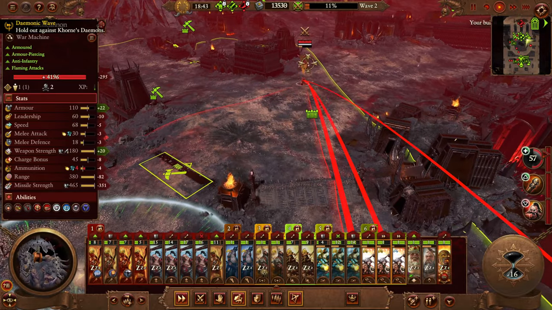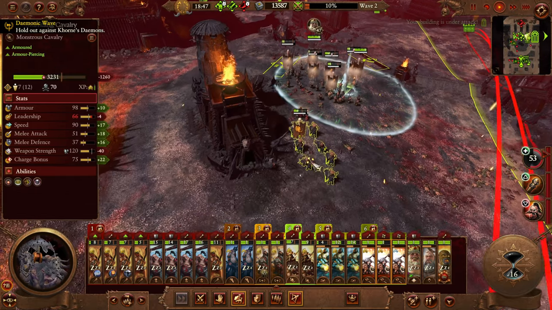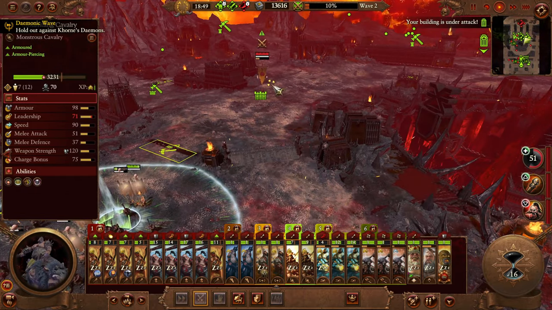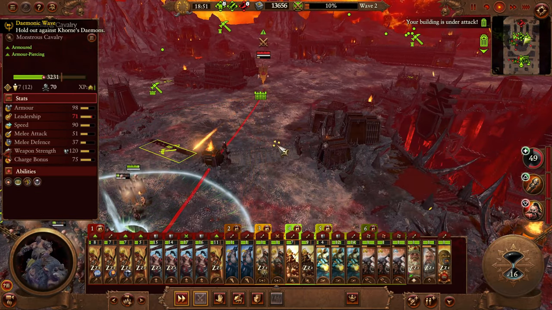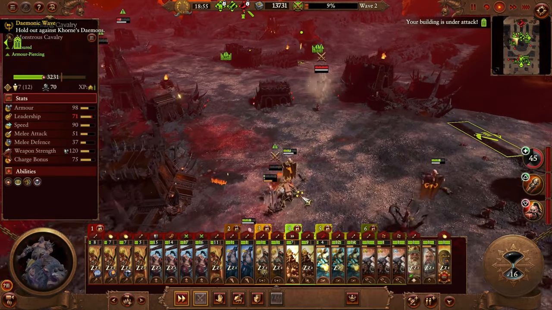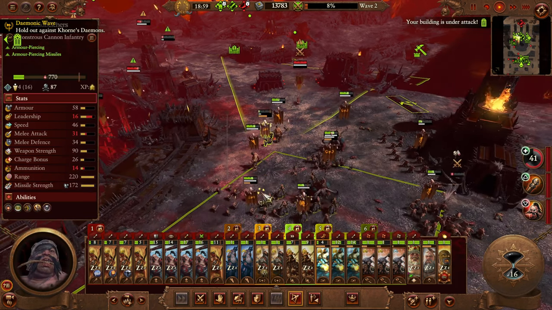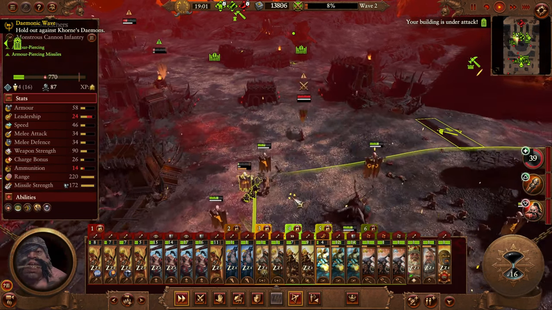Alright, those things are gone. Actually, you know what? Shoot that thing. Cab, get out there and shoot that thing. I'll not shoot. Attack. Ooh, our lead belchers are taking a beating, man.